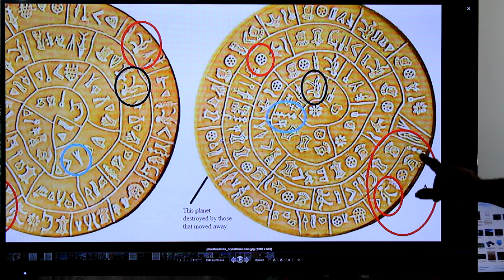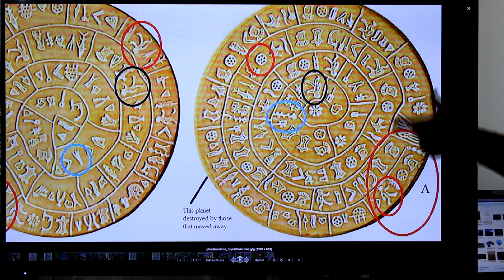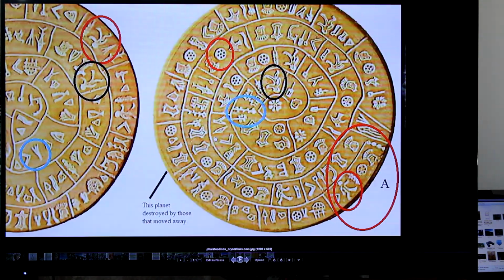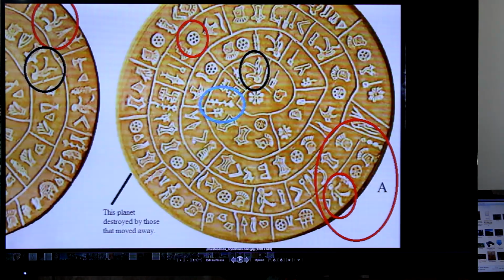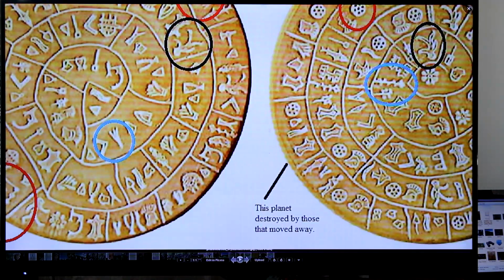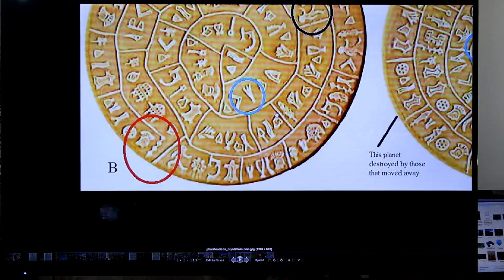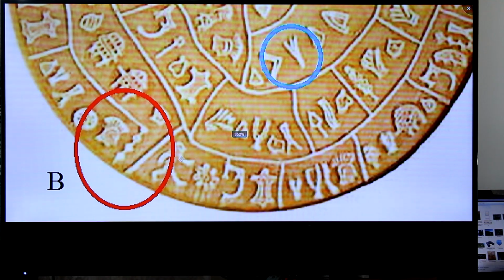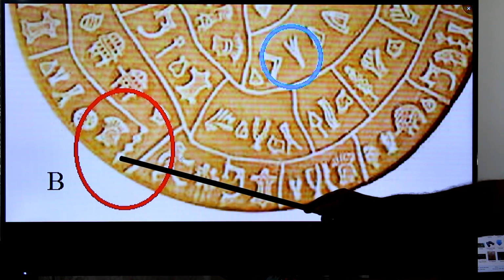I want to zoom in, first of all, to this plate, and our existence was fine here for the first 3 billion years. I want to zoom into this little portion down here, and I want you to be aware of how close these 4 dots are to the edge of the plate here. They're right on the very edge of the plate, and our man is here. Okay? What you're seeing here is a record of, over this side, I will bring your attention to the very same portion of the plate, and realise that in this plate here, now our 4 dots are quite a bit further in from the edge here.